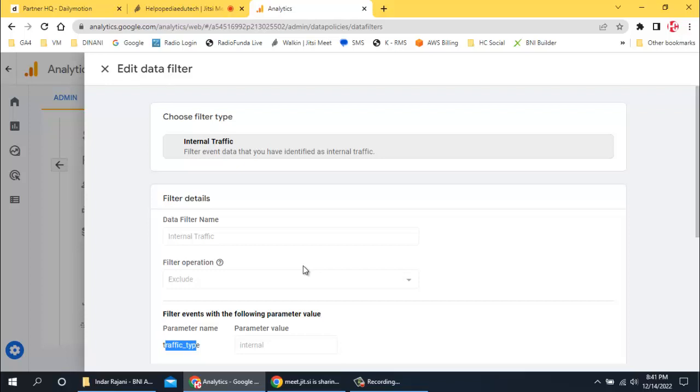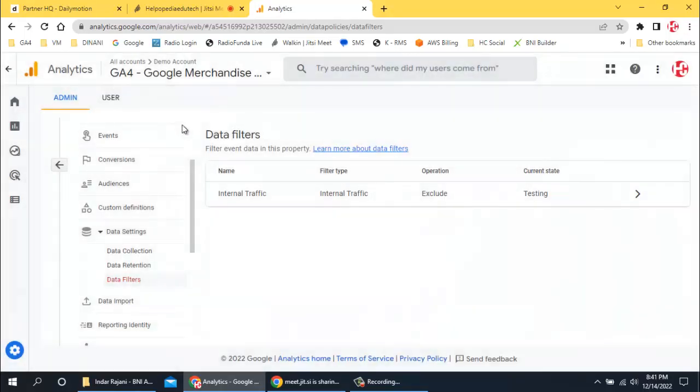That should not be counted in the aggregated data, because we should be able to distinguish between the actual users' data and our internal traffic. So I would get to know that, okay, there were 10,000 page views from the internal traffic and the rest of the page views were from actual users from around the world. So I need to define that, and then it will be counted as my internal traffic.